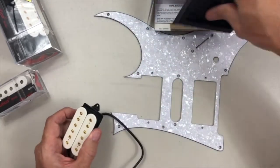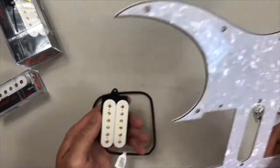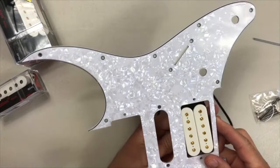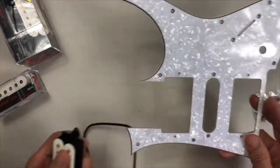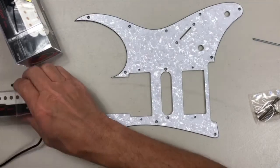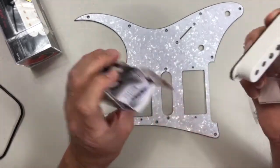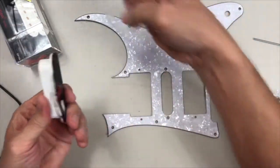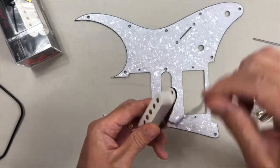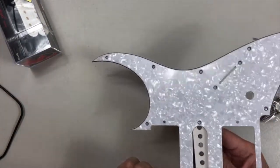Since I have this out, I just want to make sure we're going to clear. Yeah, we're going to have no issues with that one at all. Boom. Yeah, those pickups are going to fit in there. Plenty of clearance. So I'm going to set that aside. I already opened this one up earlier, so we're going to pull up this one and make sure it clears.